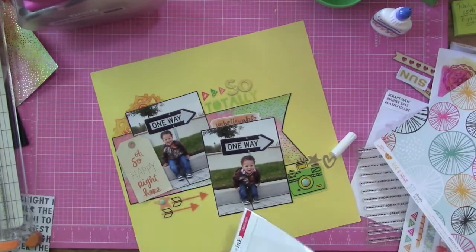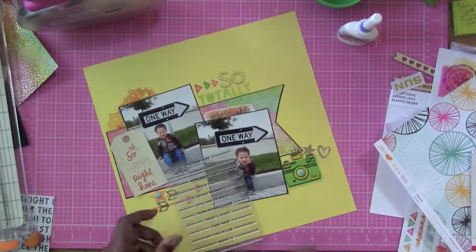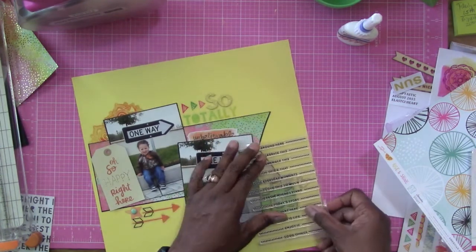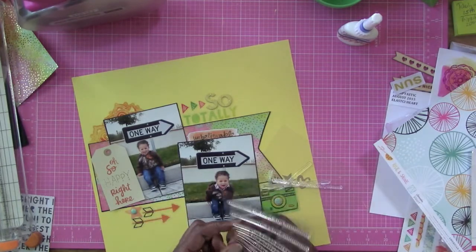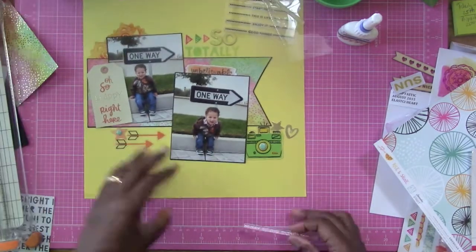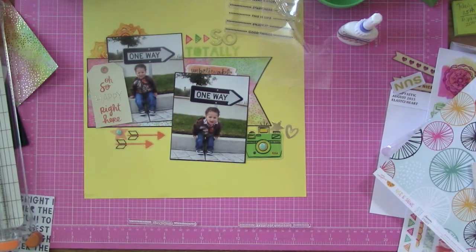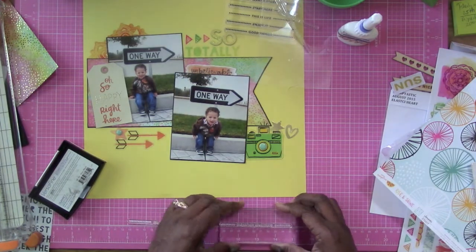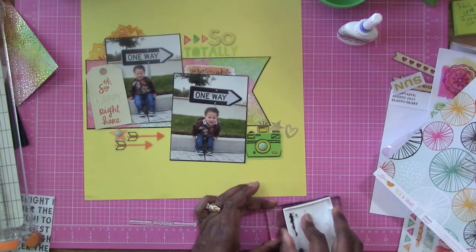So now on to the layout. As you can see, I'm using everything in the kit, especially my favorites, which are enamel dots. I'm going to use this stamp set and I'm trying to figure out if I want it to look like journaling underneath or on the side. I don't actually journal on this layout — I just pretty much line up this stamp set next to the open part of this half banner piece, and it looks like journaling once I'm done. Right now I'm lining it up so I can put it on there, stamping only part of the stamp.